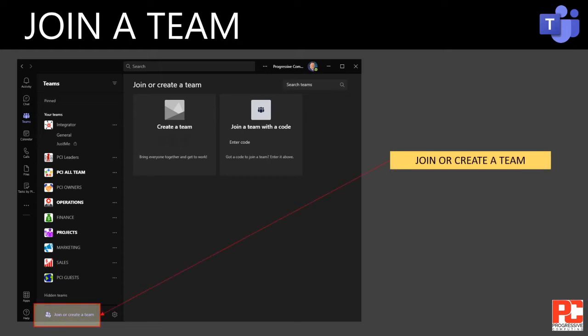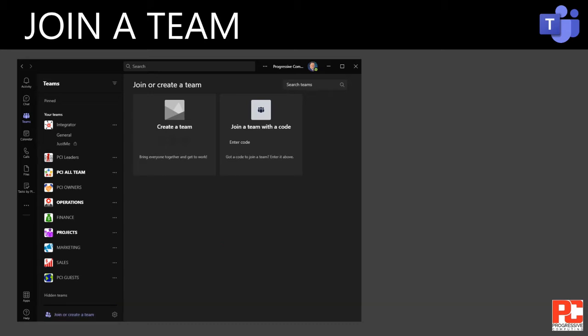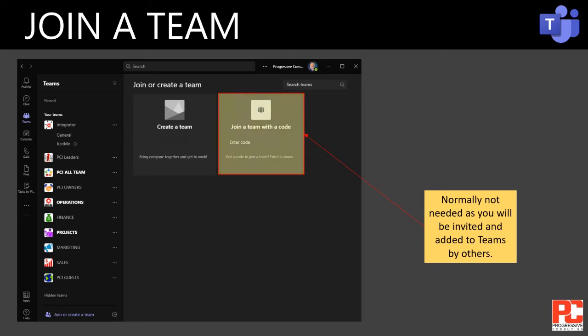Select the Join or Create a Team link at the bottom of the screen, and select the Join a Team with a code box. Now again, normally you do not need to do this, as others will invite you to join a team. So why do this?